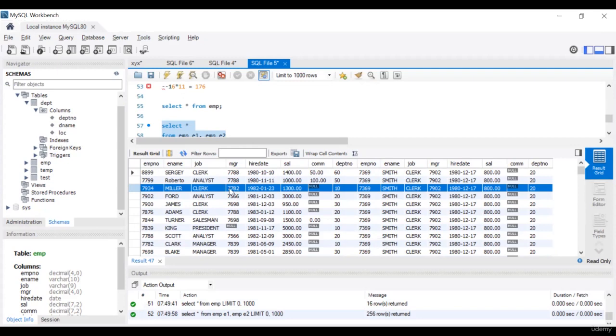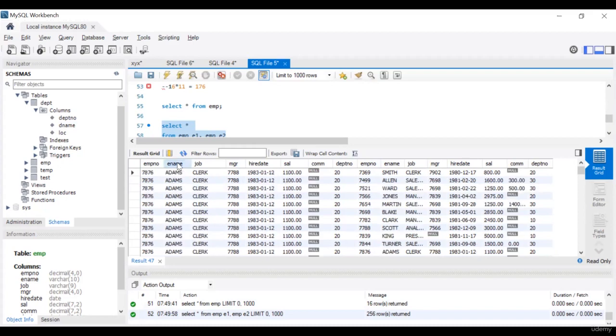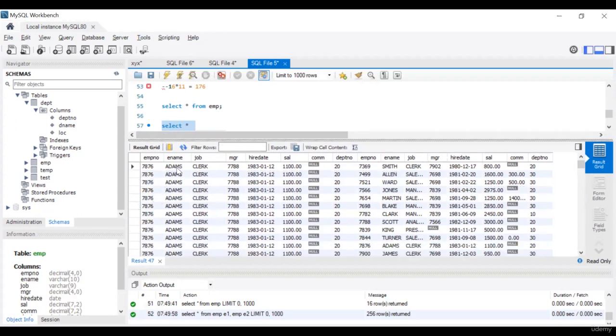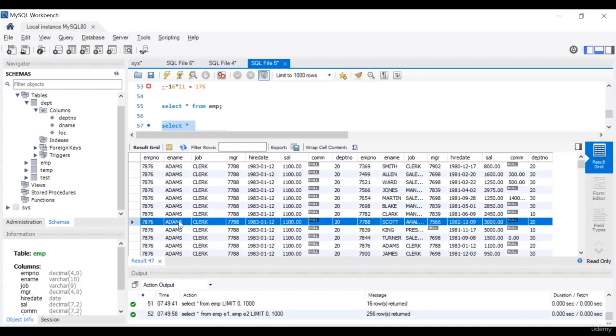Let us take Adams so that you can easily get it here. For Adams, the manager is 7788. Where is 7788? This one. So Adams's manager is Scott. Got the point or not?